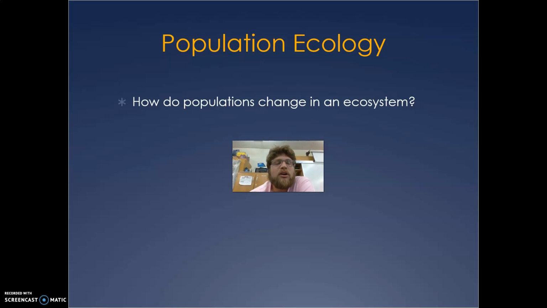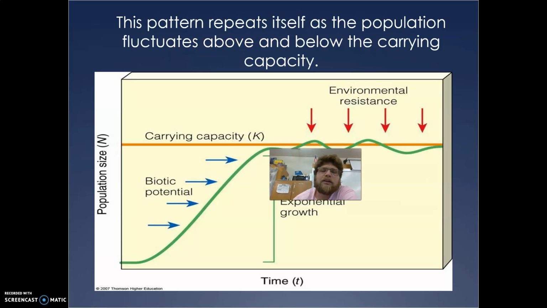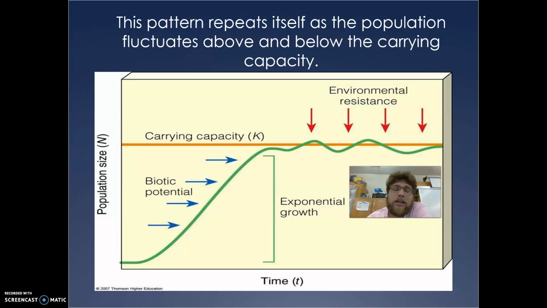Okay, so in this video, helping you understand how populations change in an ecosystem, we're going to look at some factors that affect population growth. So thinking back to the last video, now again, if you look at this and you go, I don't know what this is, I would say stop here, go back, look in the textbook, or watch the previous video I made called Population and Logistic Growth.